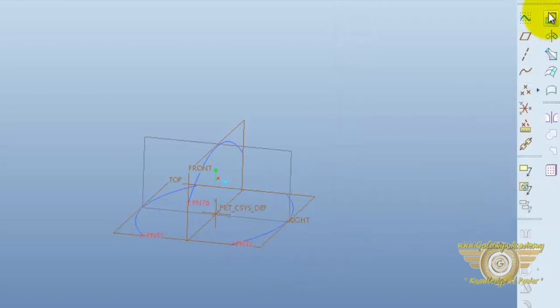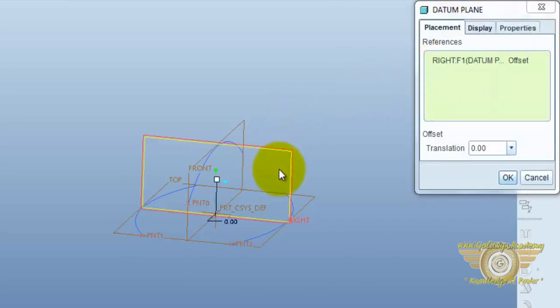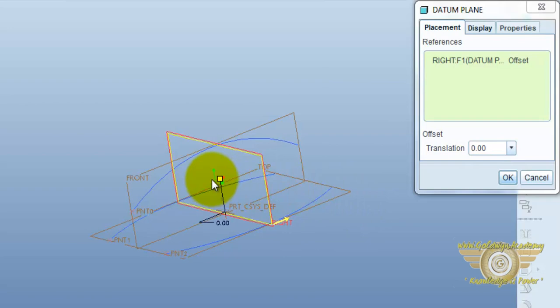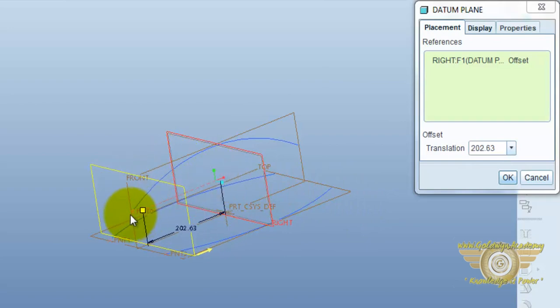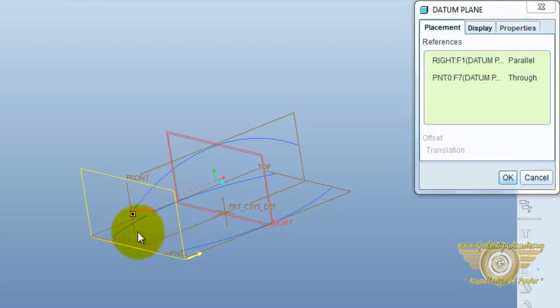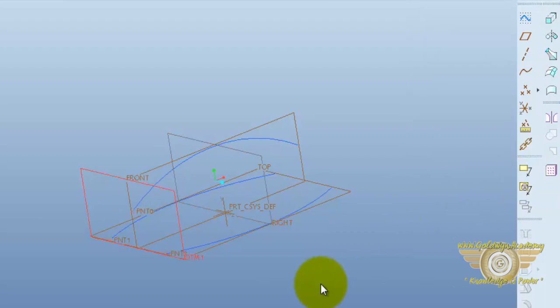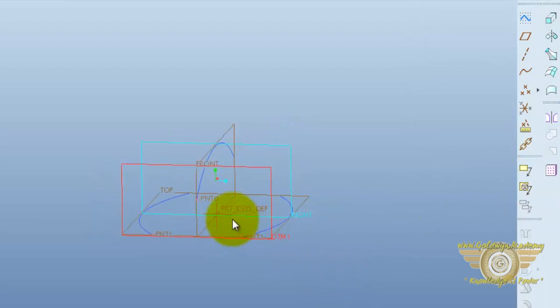OK. Now apply the datum plane. So select the datum plane and press Ctrl key and select the point. So this plane passes through this curve. OK. Now draw one sketch on this surface.